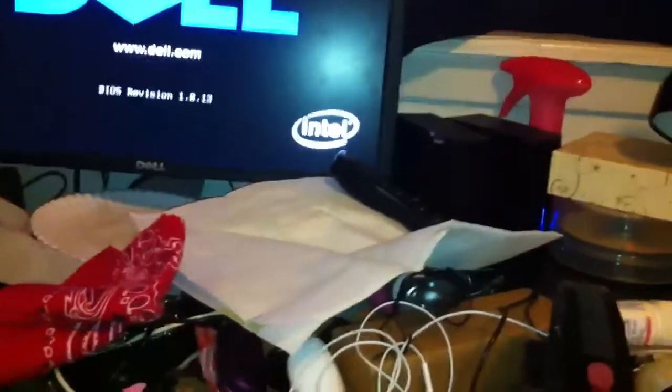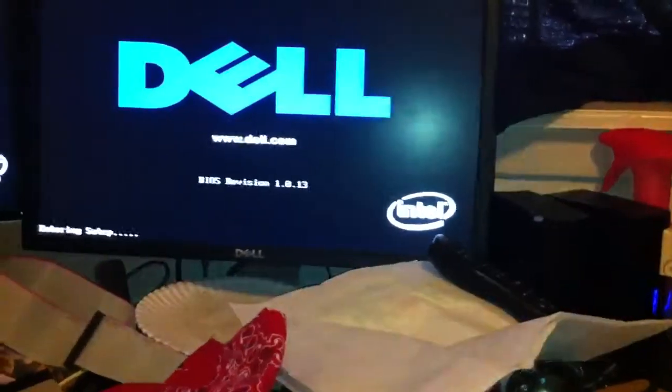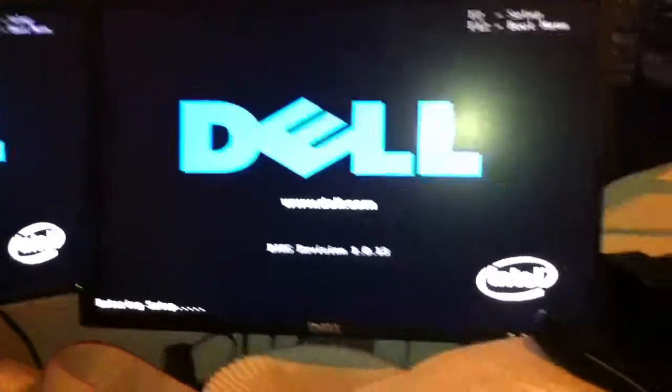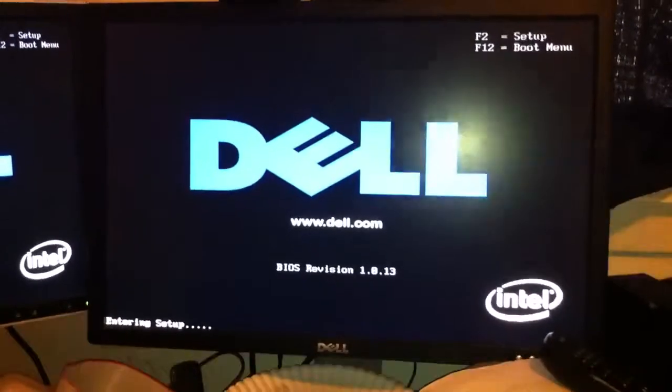Yay, it's all off. Let's try one more time. See if we've got anything good. See if we get anything. Do we get a... No keyboard. No screen yet. I can enter setup now. Let's see what our BIOS says, shall we? If it'll actually enter setup, let's see.